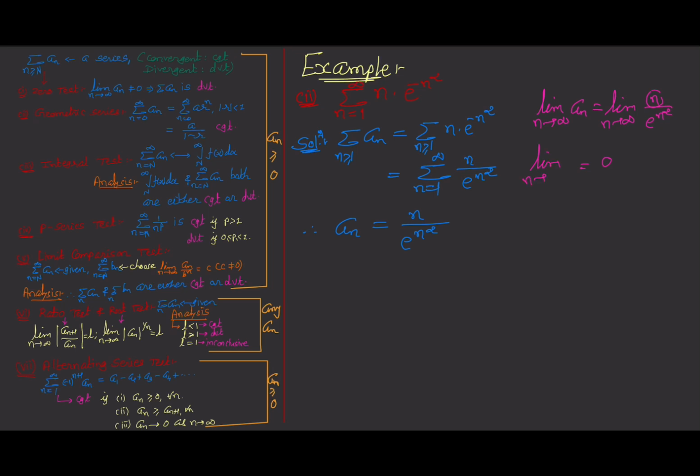Right. So by the zero test, what can we say? What is the zero test? If the limit is non-zero, then we can say that the series is divergent. But suppose the limit is equal to 0, then what? Can we say it is convergent? We cannot say it is convergent. Here the limit is 0, but by the zero test, we cannot say that it is convergent. That means we are in that situation where the geometric test is not helping as well as the zero test is also not helping. Right. So let us define one more test here, which is called the integral test.